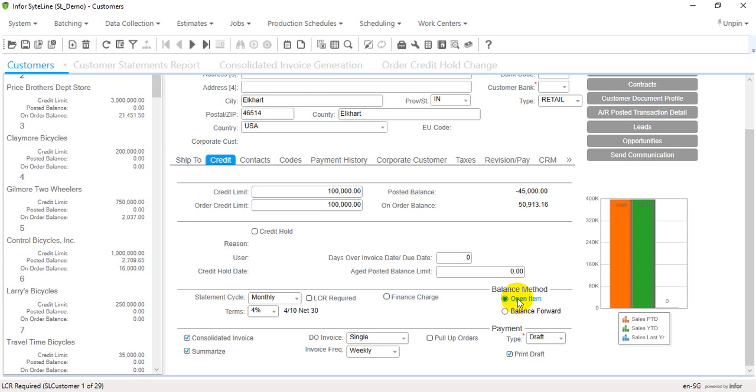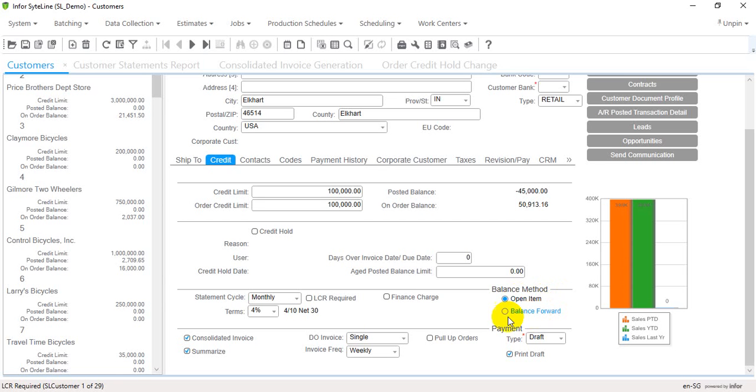A valid invoice number will be required in order to identify the invoice to which payment should be applied for open item customers. And also open item customers retain all invoice and payment transaction detail until the invoices are completely paid and compressed.